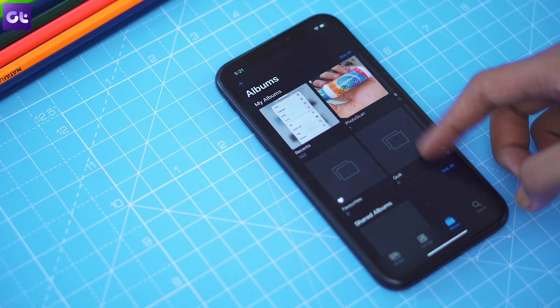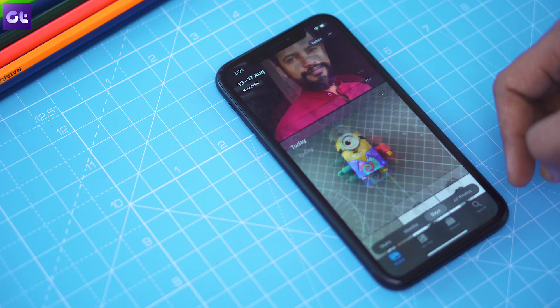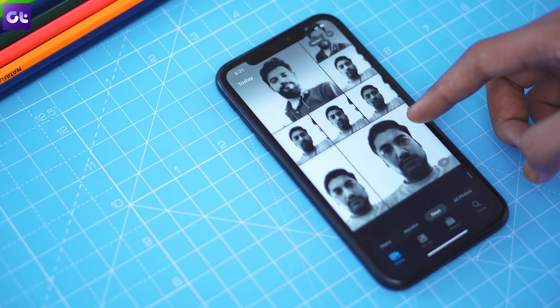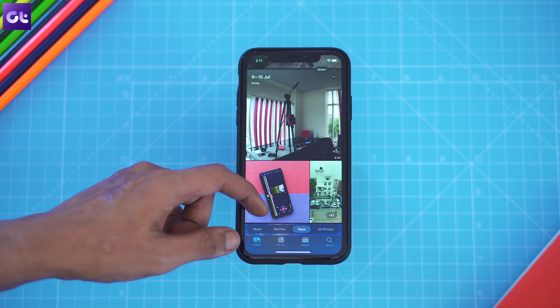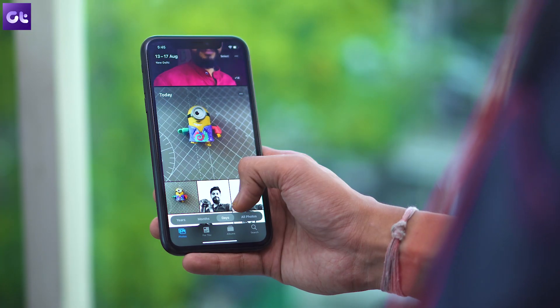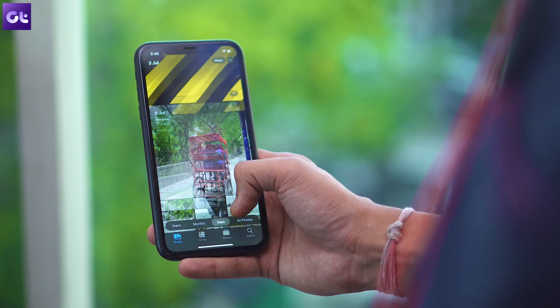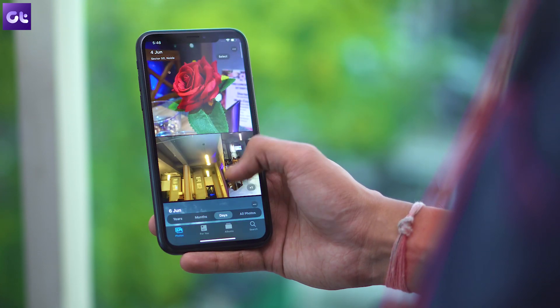Once you've taken your photos and checked the Photos app, you'll notice it has changed quite a bit. The app has an all-new layout with a Photos tab that curates all your best photos in a customized feed. The Photos tab also showcases live photos and videos that play automatically as you scroll through your feed. I really like this new layout — ever since switching to iOS 13, I find it easier to rediscover old photos. Compared to the old layout, this feels a whole lot more intuitive.